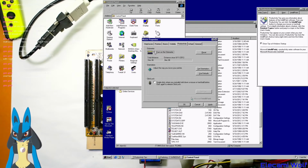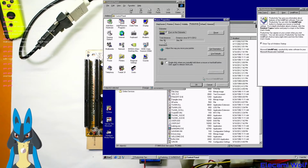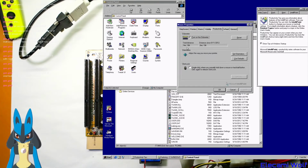You can turn on an odometer. Really? So it measures your total distance that you've moused or scrolled or something? Really? Okay. 5 feet. Or do you think it's distance that you've moved the mouse? An odometer. No, it must be. You can see how far you've moved your mouse. That's amazing. Why doesn't new Windows have things like that?